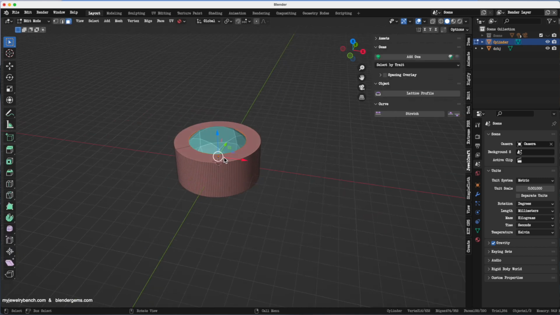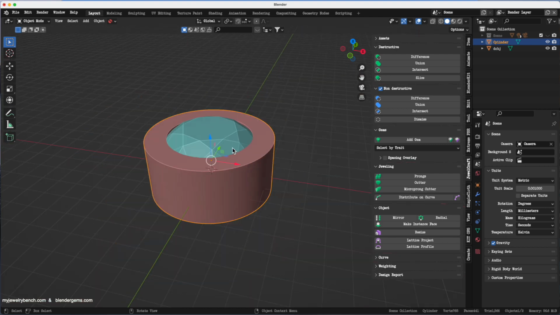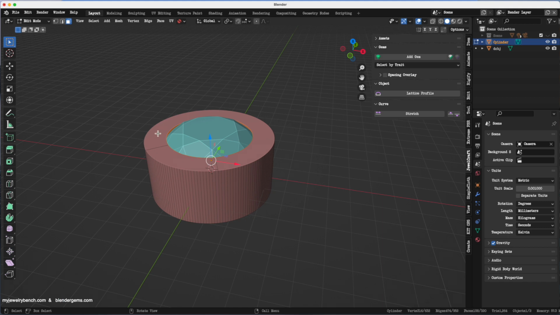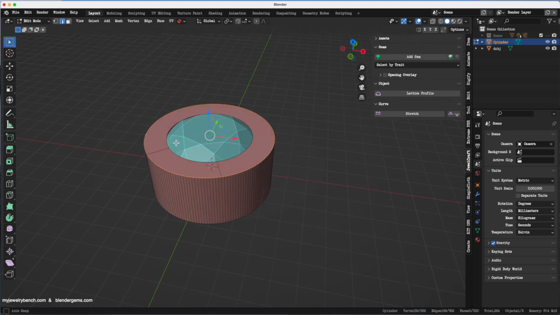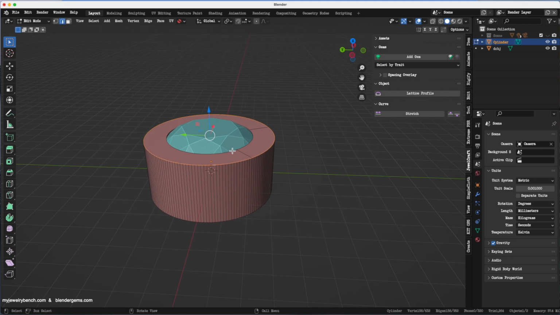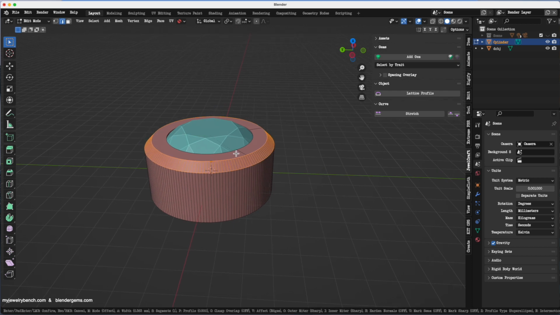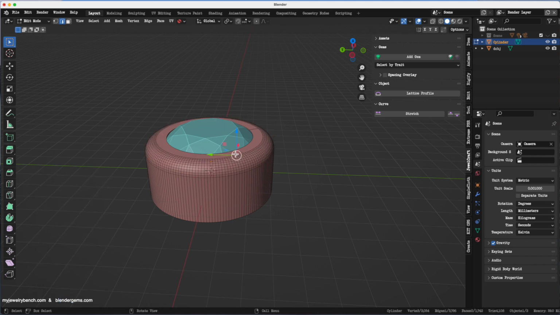One thing I do want to show, because I'm a stickler when it comes to jewelry design, you never have sharp edges in jewelry. It's just not the way it is. So let's just select this, press Control A to align the rotation and scale, go into edit mode, pressing the tab key, 2 key to select edge loops, and I'm going to just select the entire edge around this particular upper part of our bezel. Press Control B, and I'm going to give that a little bit of a bevel, just like so, that's kind of rounded, just like that.